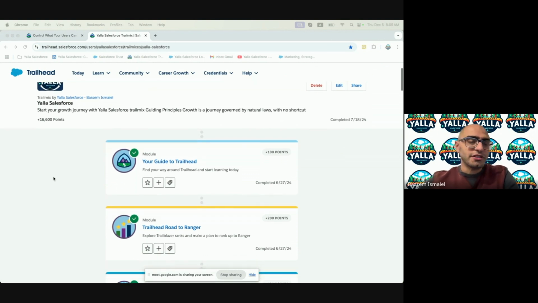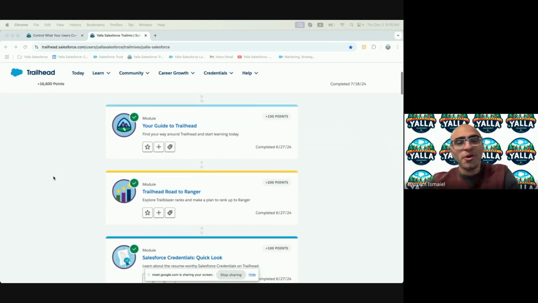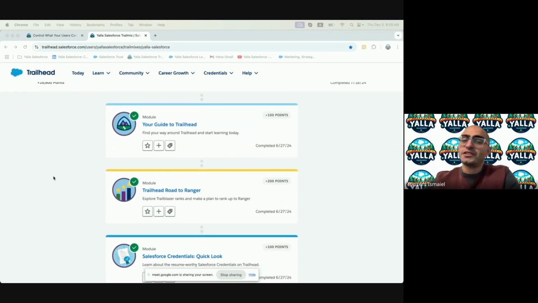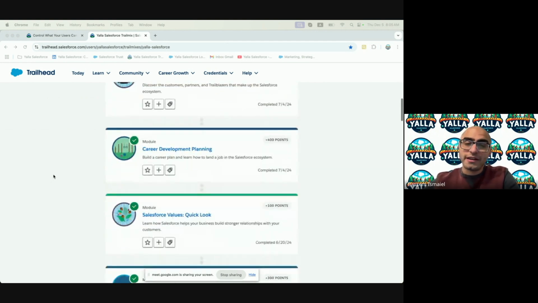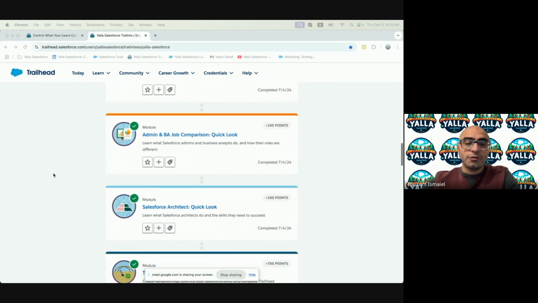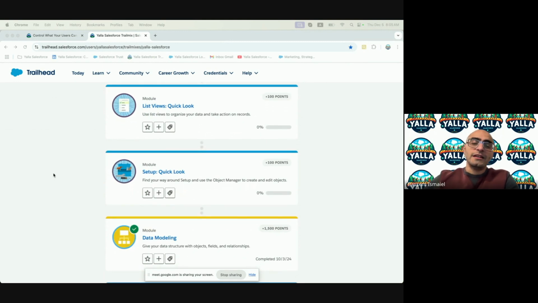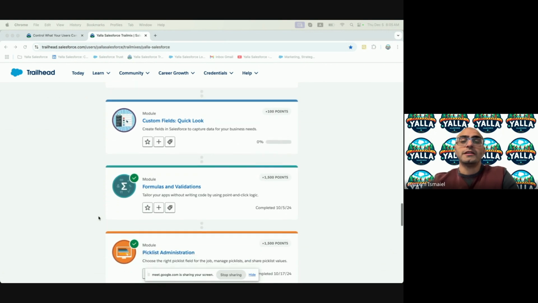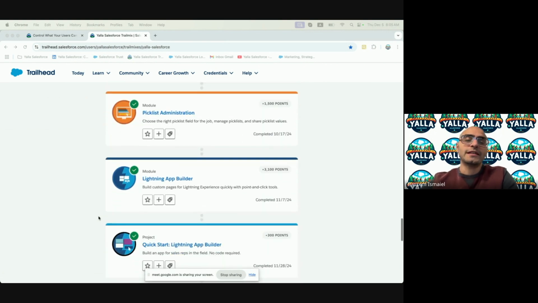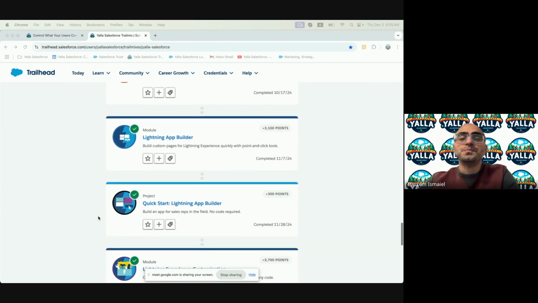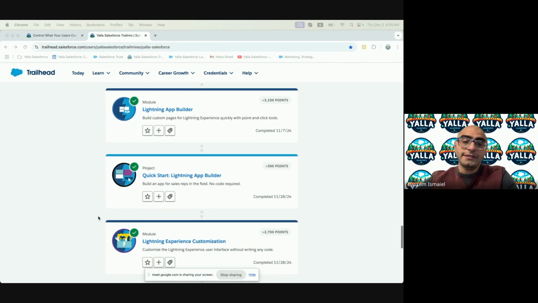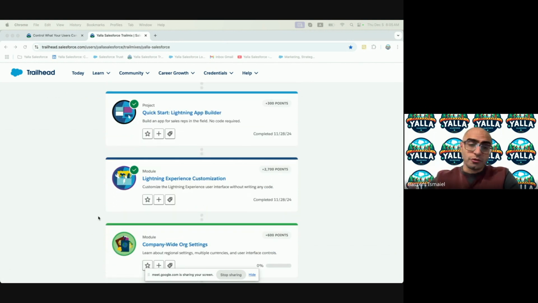Over the last couple sessions, we covered a lot together. We started with what Salesforce is, what Trailhead is, and what the different career paths are, and we understood more about the platform itself. And then we said, let's go for the back end understanding. So we started to cover modules like data modeling, formulas, and picklists, and then we switched gear into the front end, Lightning App Builder, and we built a whole solution together. We defined the new apps, we customized pages. We learned a lot so far.